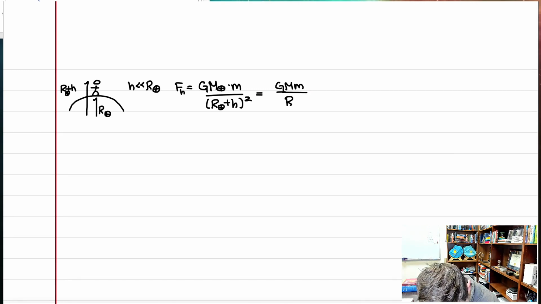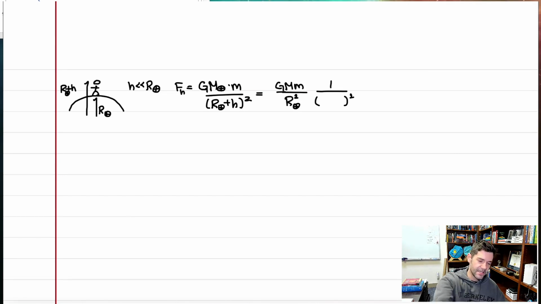But I can make it a small number by factoring out the r squared. So I had r plus h all squared, and I'm essentially going to yank out an r from the expression, and it has to go through that square, so then this becomes 1 plus h over r, and that's all being squared. Pause and convince yourself that that's true. I'm kind of anti-factoring it, or I guess I am factoring, right? Rather than multiplying things through, I'm ripping things out, but it's going through an exponent.